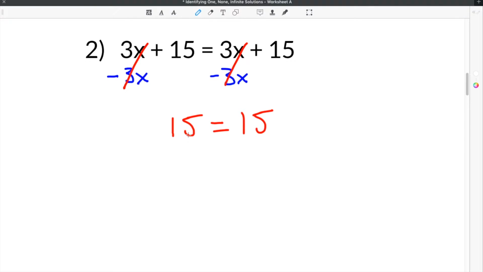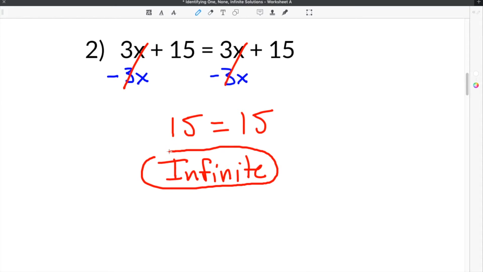When you have two constants that are equal to each other, that means that the answer for this system of linear equations is infinite. That means no matter what you put in for x, you will always get a true statement. So you could put any number in for x, and you will always get something that is true. So because it's always true, you can use any number, and that means you have an infinite amount of answers that will be true or that will answer this system.